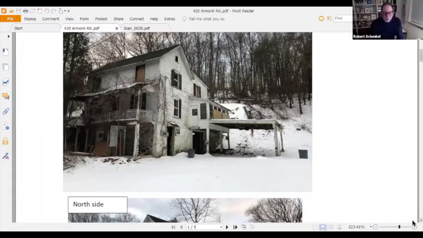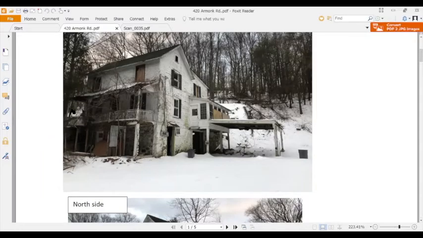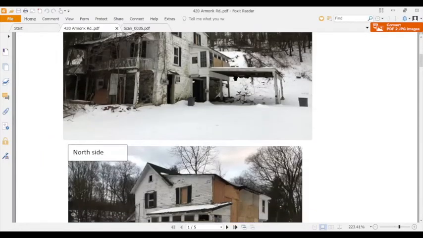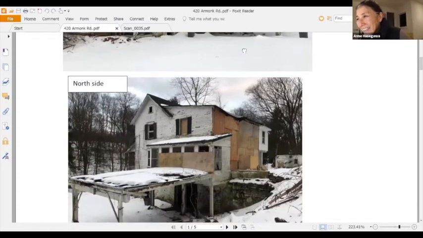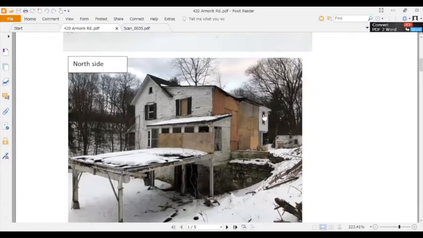Where's the front door when you walk in? The front door is on the side, actually. We'll look at it when we scroll up. The back basically was falling down, so he has secured it. It needs a lot of help.